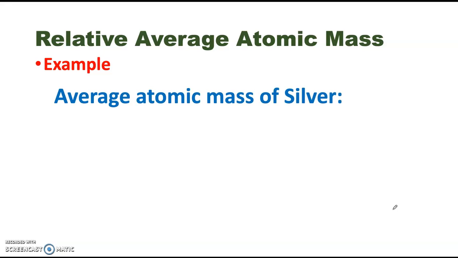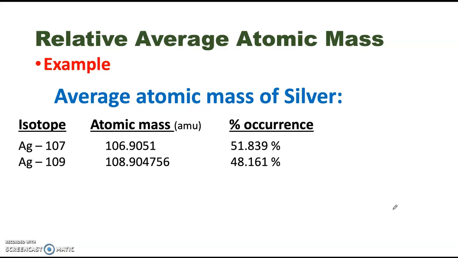So let's come up with the average atomic mass of silver. So again, you'll have your data. It'll look like this. So you've got two naturally occurring isotopes of silver, silver-107 and silver-109. Now the very precise masses are right here. So you'll notice that the mass of silver-107 isn't exactly 107. That's because we cheated a little bit. The mass of a proton and the mass of a neutron aren't exactly 1. We just round up to 1, make your life easier. But use these masses here, the more precise masses.